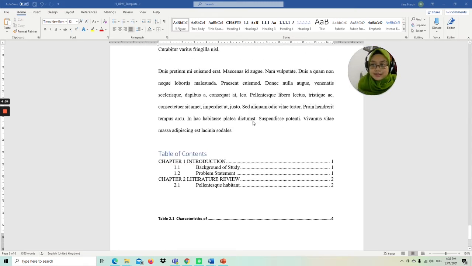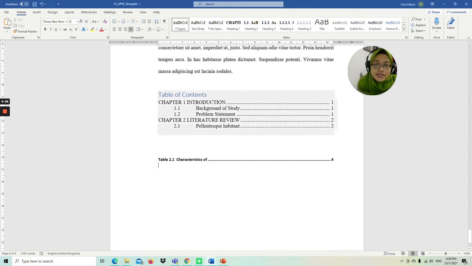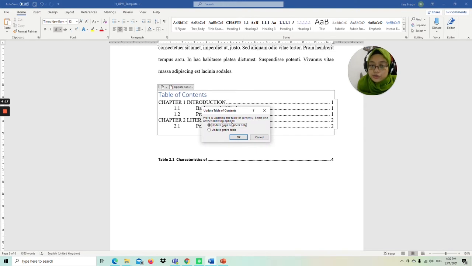After you finish, you can actually update this table of contents. Just hover your mouse on this section and this will appear, and then you just update the table and it will ask you whether you want to update the page number only or the entire table.